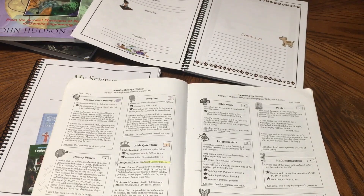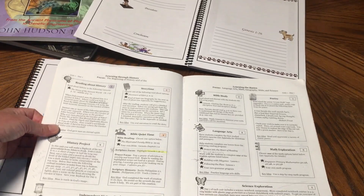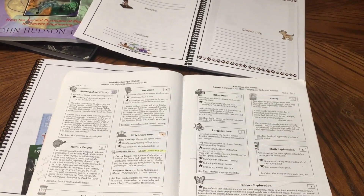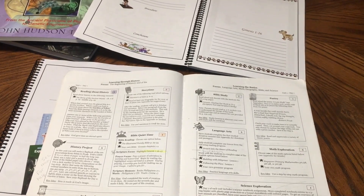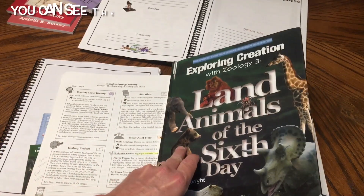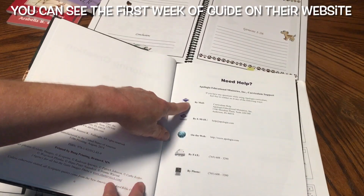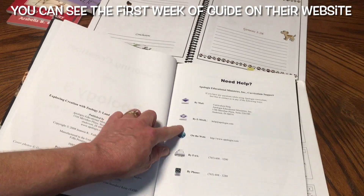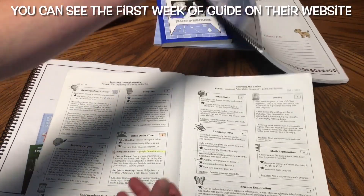They give you a warning about what you'll need, because this first experiment is a little bit unusual — it's not stuff you may have in your house. It's something like M&Ms or Skittles and some colored paper. It gives you a place to look on pages two to five of the sample module from the Apologia book. You go to a webpage and you will find that information, and it tells you what to do there. Then you will have a notebook page.